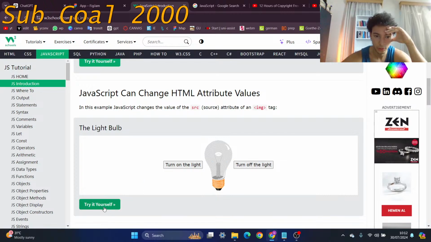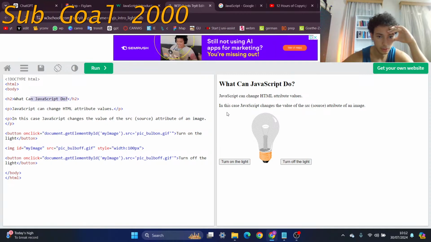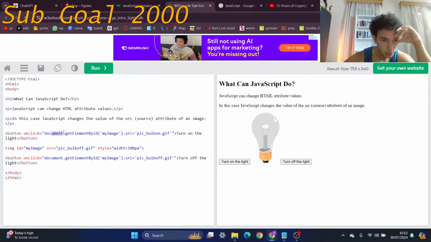Let's see, what can JavaScript do? And then on button click, image ID, my image. So it's called my image. There has to be two images, one with turn on the light and one with turn off the lights. Yeah, see? Get element my image, as a pic dolphin GIF.